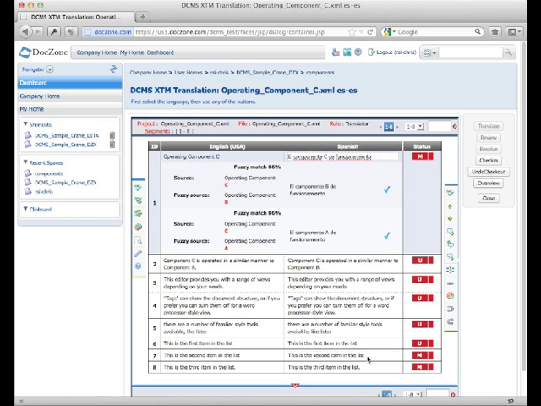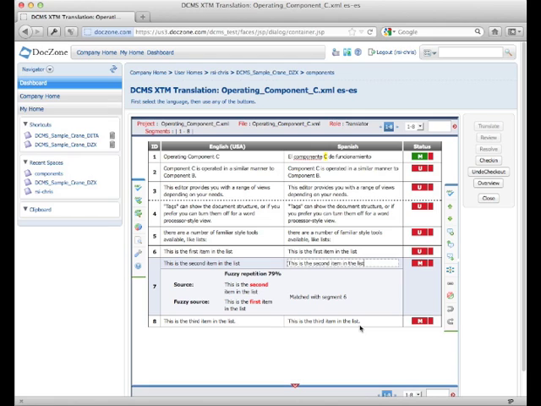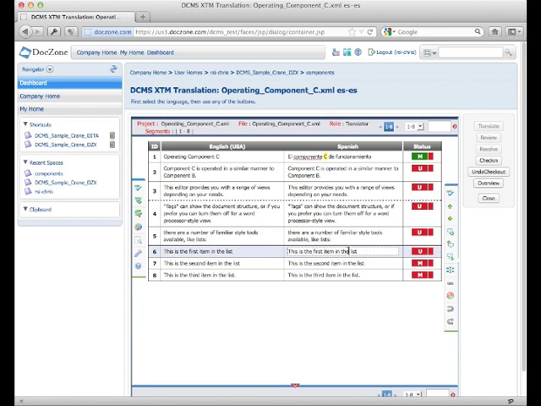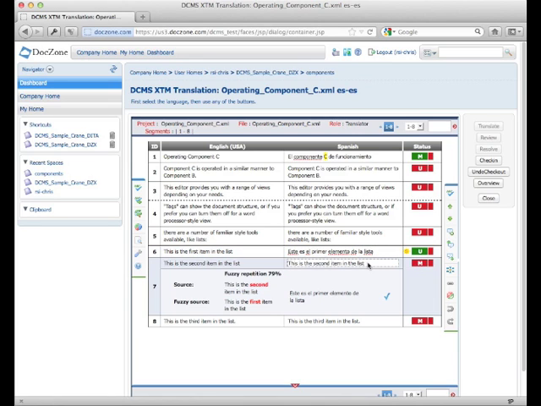DocZone allows a translator to focus on the text being translated, and since all the edits have been tracked for you, you no longer have to worry about keeping track of changes after a publication has been released. DocZone will highlight the changed content for you, dramatically reducing the time and effort spent on translation tasks. Instead of expensive retranslations of entire documents, DocZone sends the translator directly to the words or sentences that have changed.